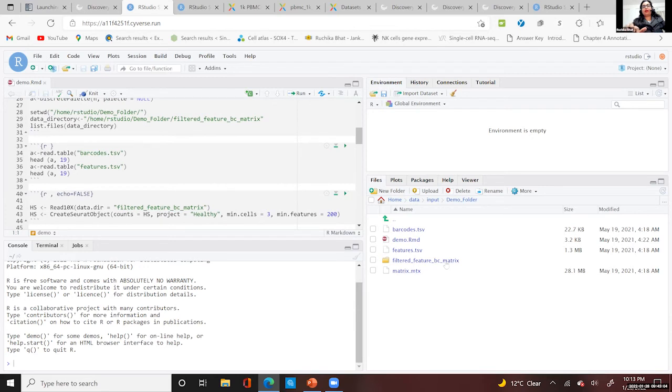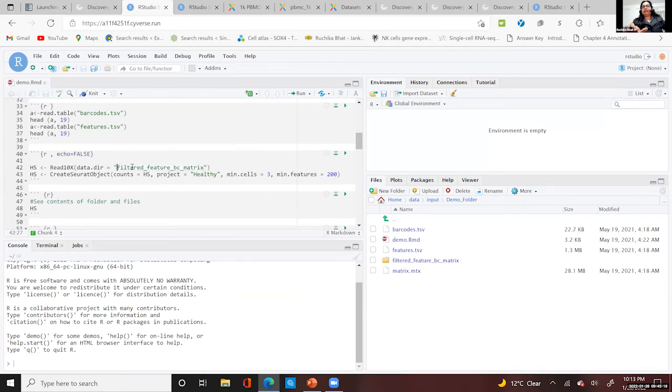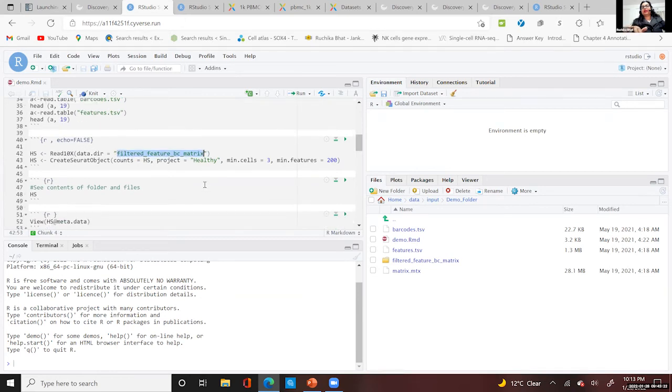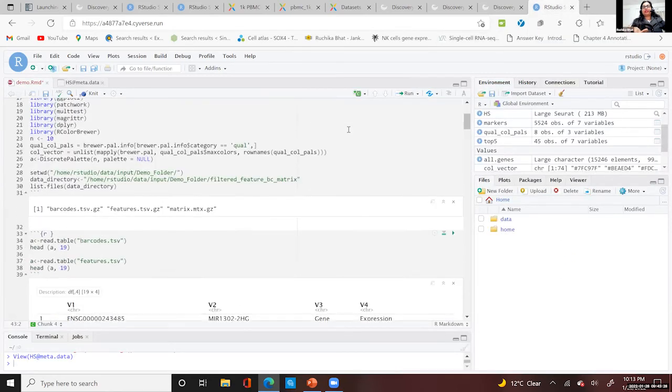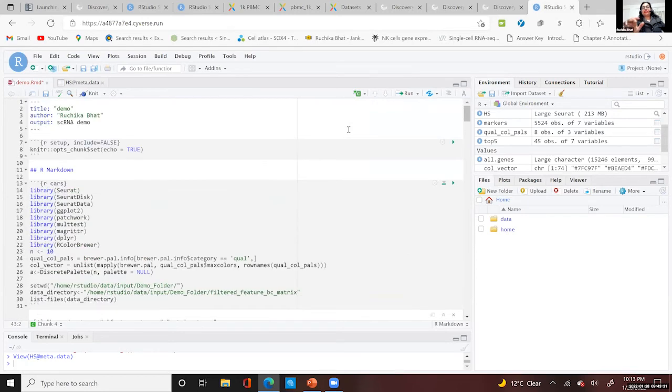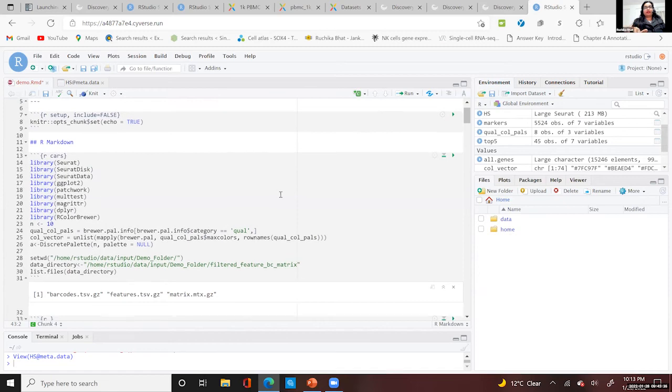So if you want to upload your own data, you just replace this with your own filter matrix file, or rename it with something else, your data sample 1, 2, 3, whatever, and change the path here, and just get started with the app. For now, to save time, I have already executed all the steps here for you, so that I can just highlight the main parts where I want your focus.